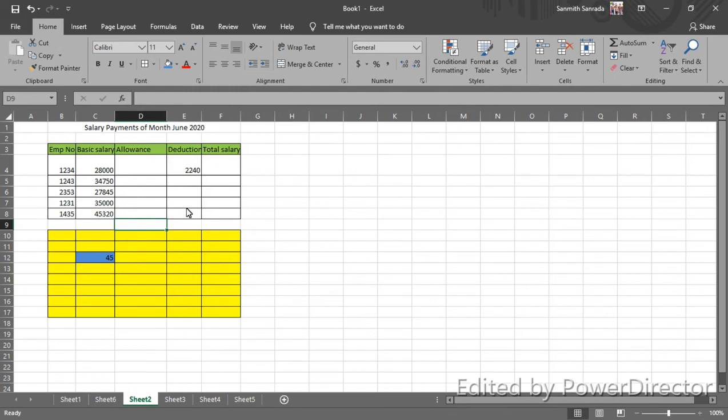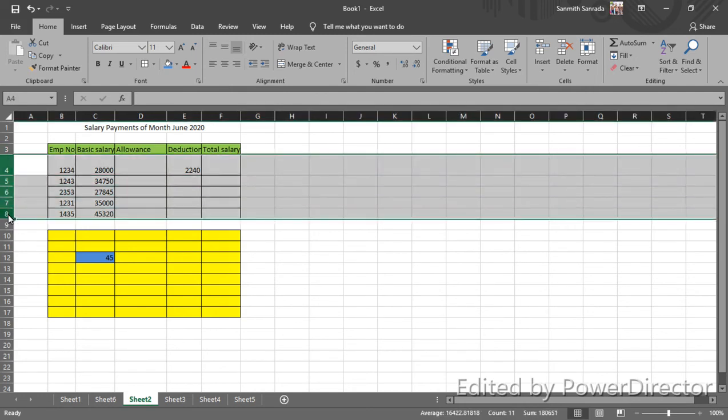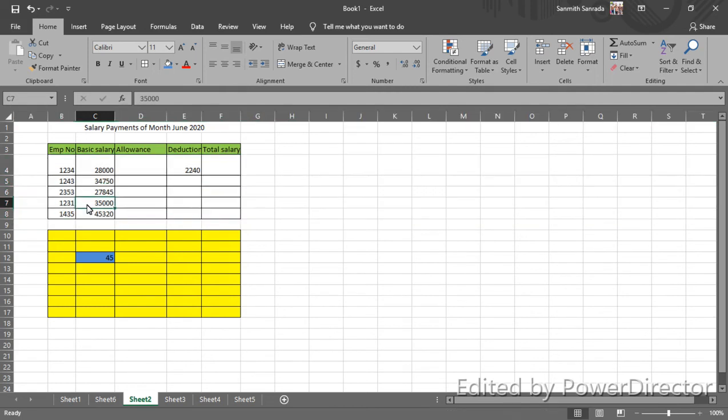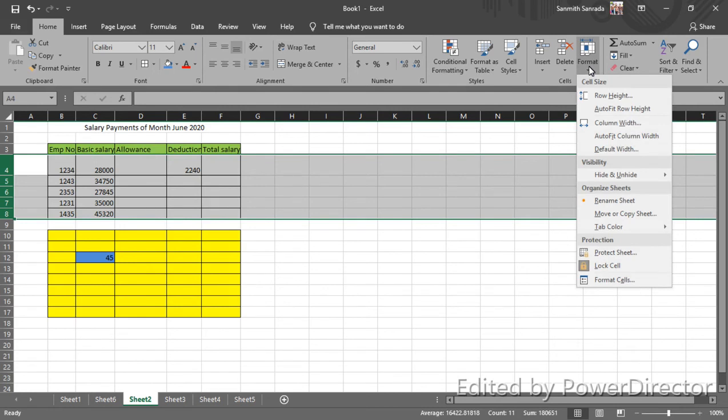If you want to get all the cells in the same height or width, you can do it at once by following the following steps. Okay, we will change the row height first. So, click on the row label, go to Home tab, Cells group, and click on the Format drop-down list.